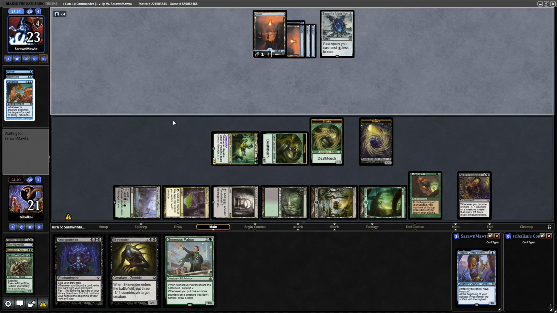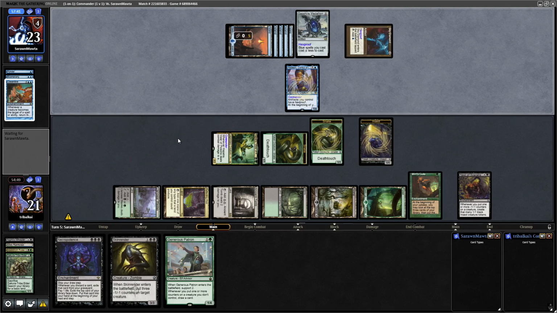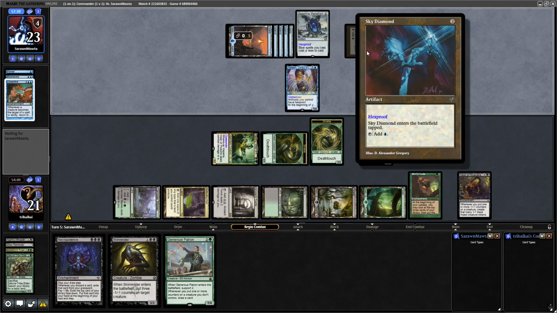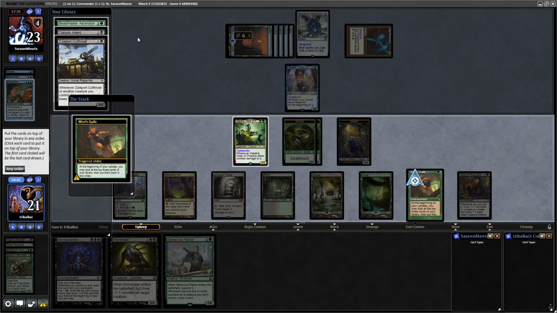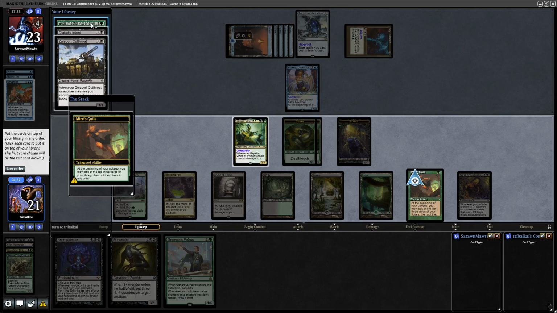Now we really want to land our Necropotence, so yeah, I was going to say if they want to tap out on this turn then it's alright by me. But then deciding to do something else. Okay, Padeem comes down, followed by a Sapphire, not a Sapphire, a Sky Diamond. Zulaport Cutthroat, Diabolic Intent, and Beastmaster Ascension.